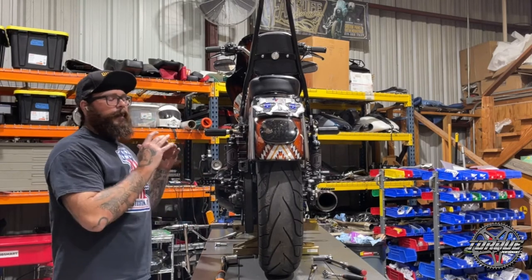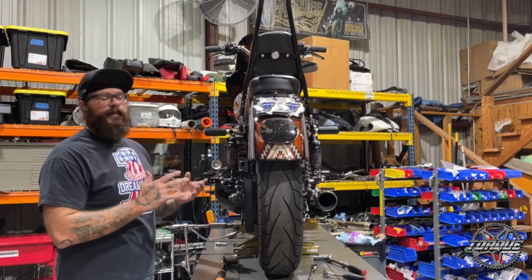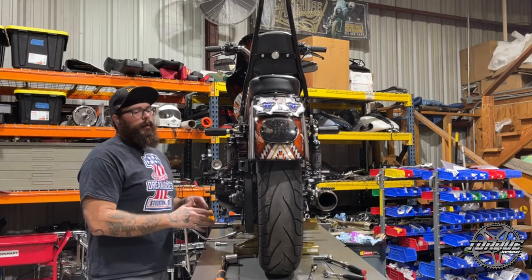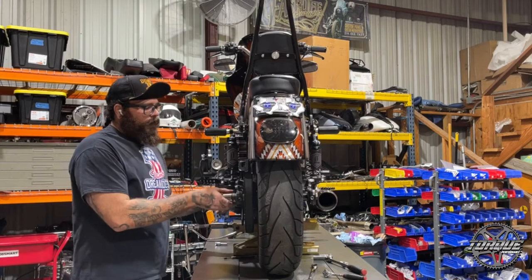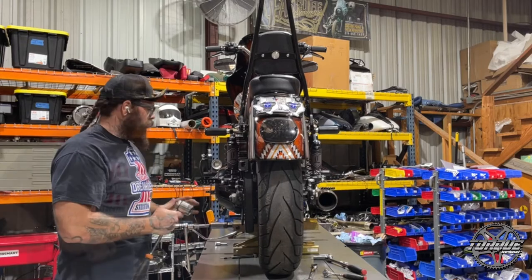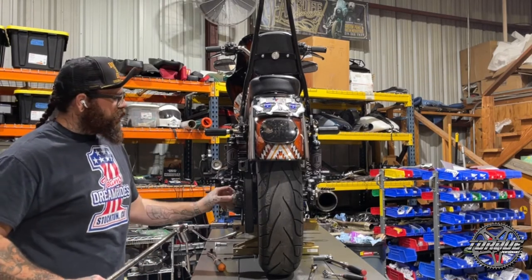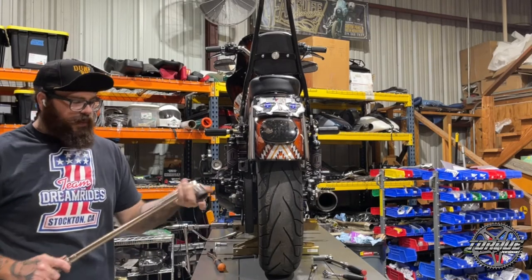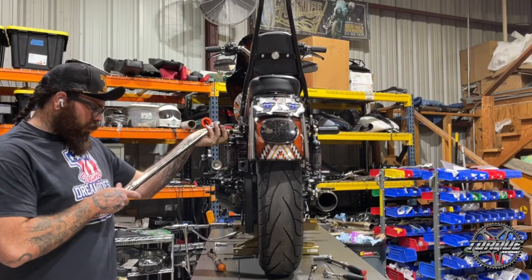Again, if you're not removing the shocks, this is not the spec. And if you have stock shocks, you can just look up the stock deflection in the service manual — but this is how we do it on this setup. So now we're going to loosen this nut again. Now that the axle is loose, we're going to go ahead and torque this axle. There's still a little bit of anti-seize behind the nut so I'm not going to pull it and reapply fresh anti-seize, but this axle gets torqued to 100 foot-pounds.